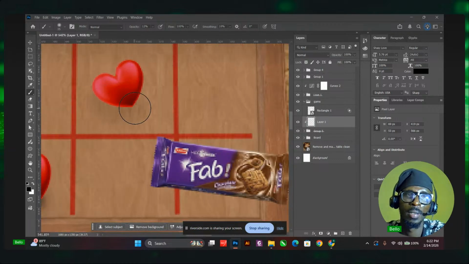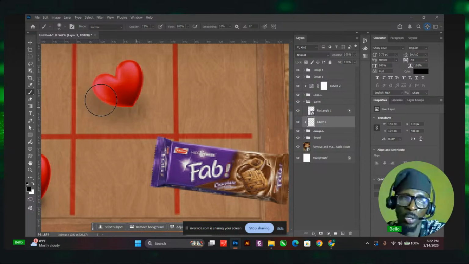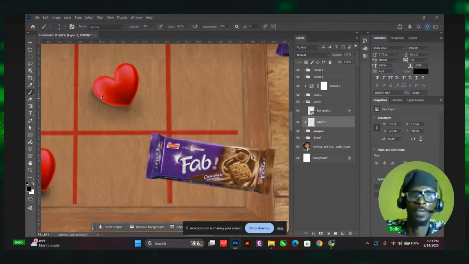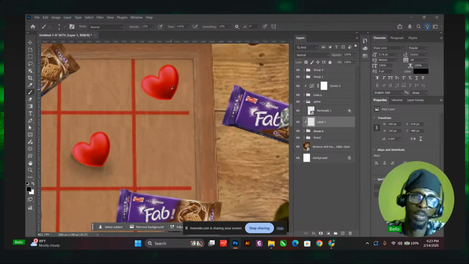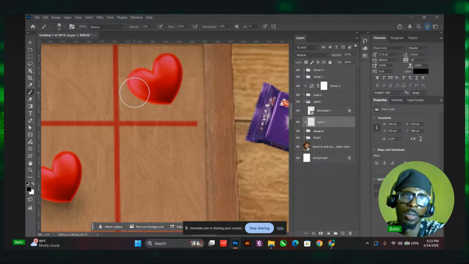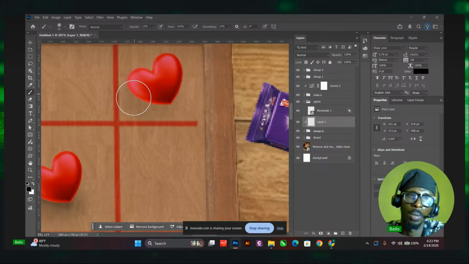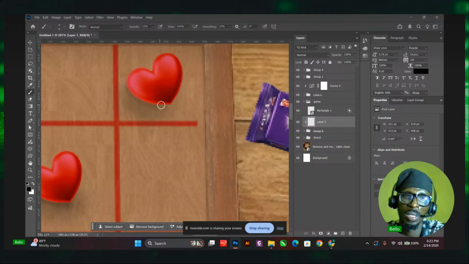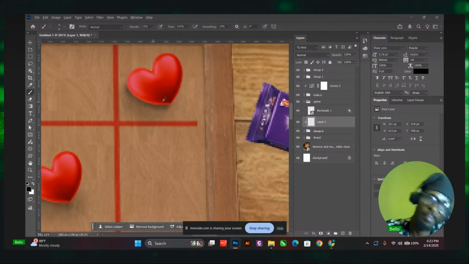So subtle dab again, then reduce your brush, then paint it down like that, make it thicker to look like sitting on the floor. Then for the other one also, for the last one, increase your brush using your parenthesis key beside L. So do that again, then reduce your brush, then paint it to be thicker like that. Yeah.